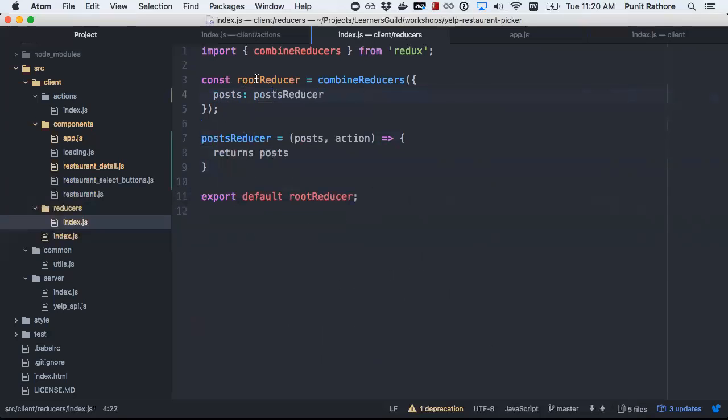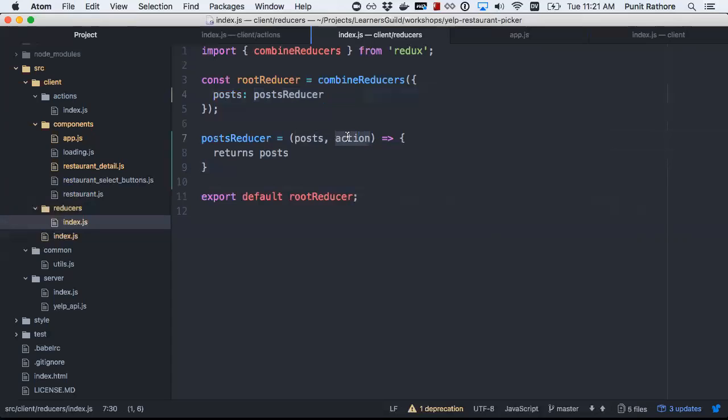So in my root reducer, the combineReducers function essentially takes an object where each key is a property that I expect in my state, and the values are the reducing functions. Reducing functions are functions which take in two arguments, just like the reducing function we saw with adding an array of numbers. It takes in an accumulator, which is essentially the old state, and it takes a new action. The action does something and updates the state, and it essentially returns a new state.